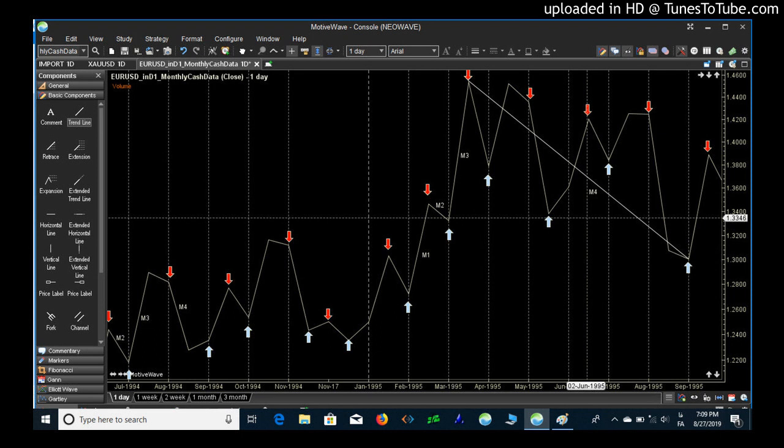Okay, and so that's where the bigger picture appears to be on a monthly basis, and you can see how easy it is for us to produce this wave count, because we've taken a 6 monthly chart, a 2.5 year chart, a very clear wave structure, everything follows the rules, and we forced it onto our monthly chart, discovered where our X wave was, and then we just counted from there. So we didn't have to go back 15, 20, 30 years and count a monthly chart all the way back to the beginning. We know what the big picture is. All we need to do is figure out what the small picture is from this point forward.